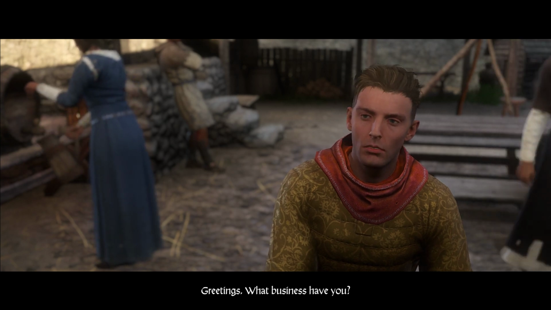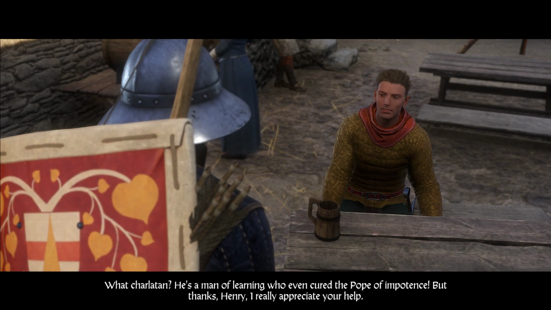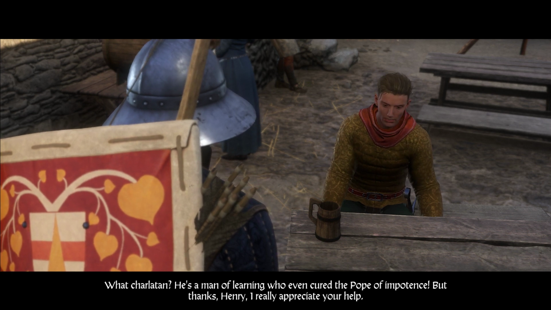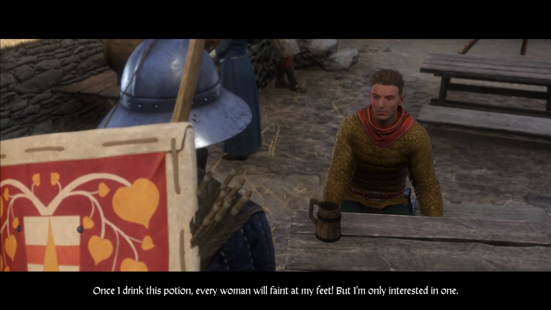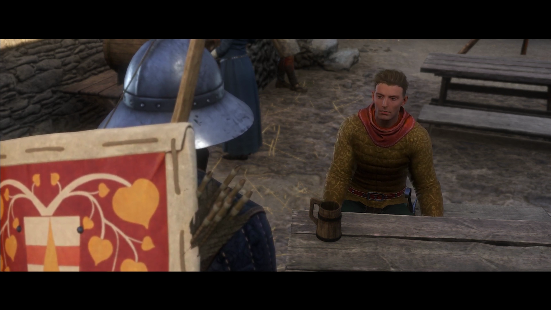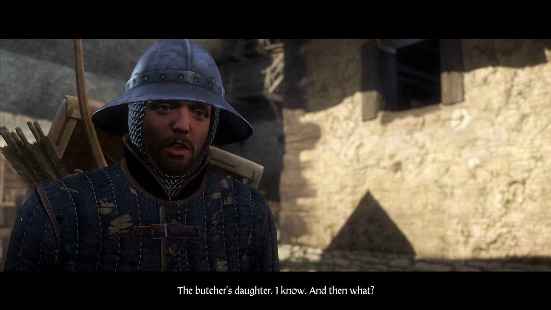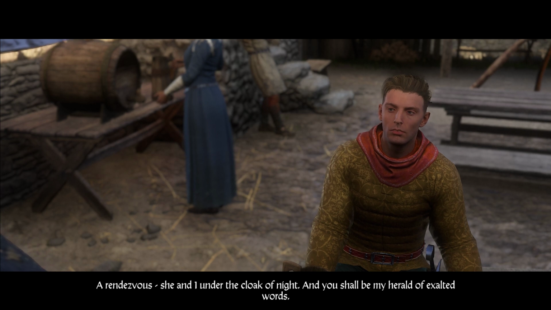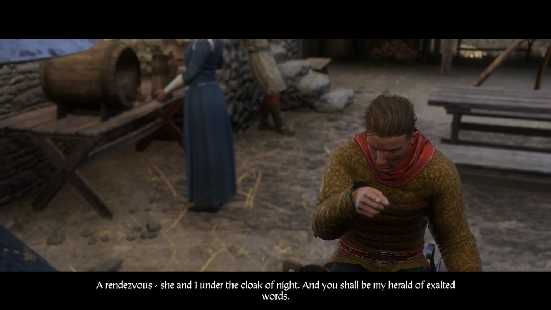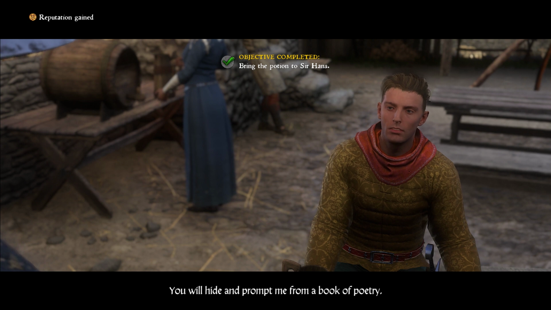Greetings. What business have you? I got you that potion from the charlatan. What charlatan? He's a man of learning who even cured the Pope of impotence. But thanks, Henry. I really appreciate your help. Once I drink this potion, every woman will faint at my feet. But I'm only interested in one. The fairest creature on God's green earth. Yeah, the butcher's daughter, I know. And then what? A rendezvous. She and I, under the cloak of night. And you shall be my herald of exalted words. You will hide and prompt me from a book of poetry.